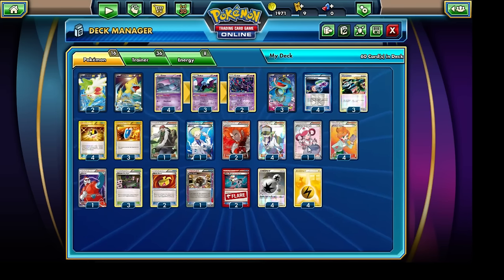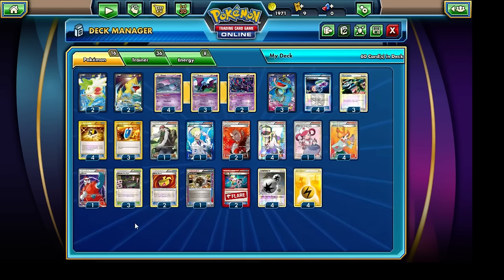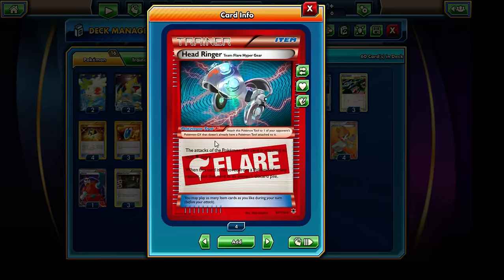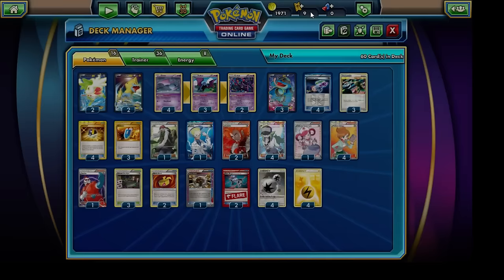This can serve to heal that Seismitoad EX and just make life a little bit more difficult for the opponent, and of course that Xerosic can help us get rid of any tool or special energy cards. 2 Muscle Bands, of course you guys are quite familiar with what this is capable of, and of course a total of 2 copies of the Head Ringer, mainly to be latched on one of our opponent's active or their bench EX Pokemon, and that's going to make life a lot more difficult for them when we ultimately do start attacking with that Seismitoad EX. So that is pretty much going to be it.